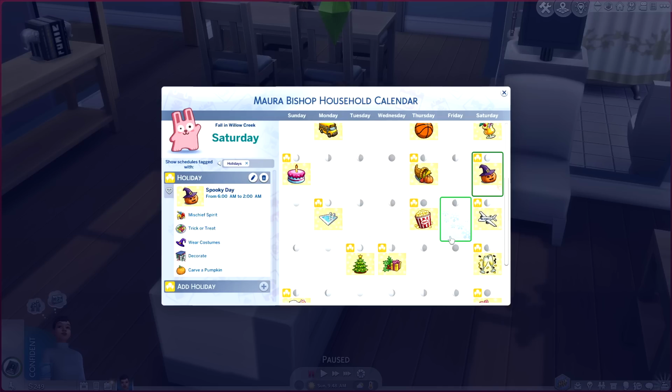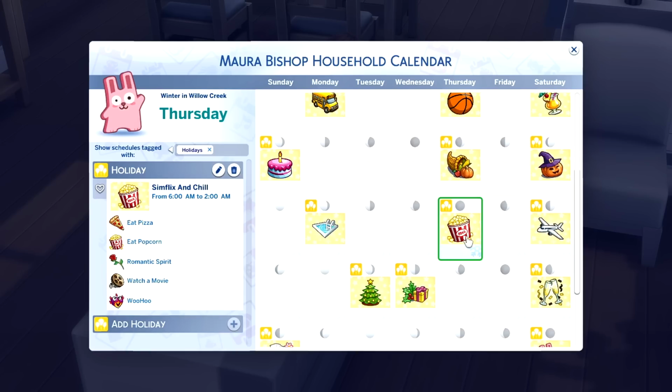I have a couple other random events, more like events, I guess you could say. So here we have Simflix and chill in the dead of winter because, you know, you gotta warm up a little bit. So you'll eat pizza, you'll have some popcorn, of course, you'll have that romantic spirit, you can watch a movie. You can also even set this to watch a romantic movie if you want, but maybe if you guys aren't picky, y'all can just watch whatever movie, and then the end game is to do the chill part, I guess.